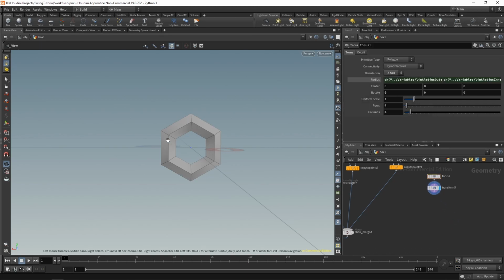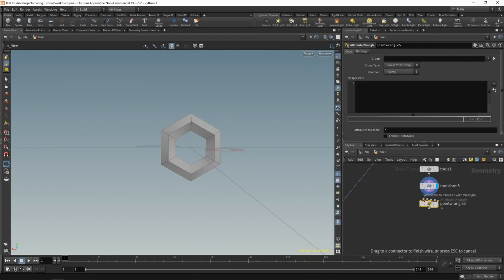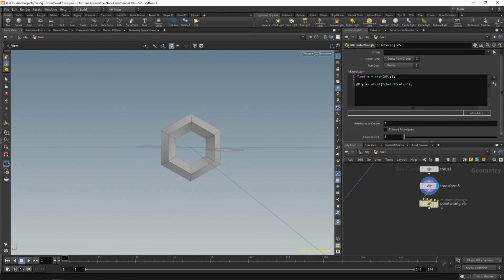And because this is very round, I'm going to stretch it a little bit by just taking that sine again, this time of the height, and I'm going to multiply that by a chain stretch value.